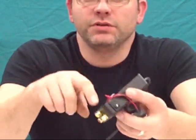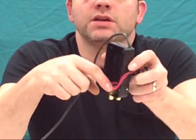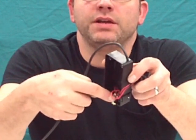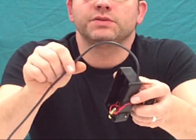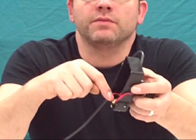Okay, so then what you're going to do is tie all the grounds together. All the grounds of the 3 RCA plugs will get tied together inside the box. So all I did is I soldered all 3 tabs together on the back side here. And then you take the negative, which is the black wire coming out of the USB plug or USB cable, to that ground of all of them.